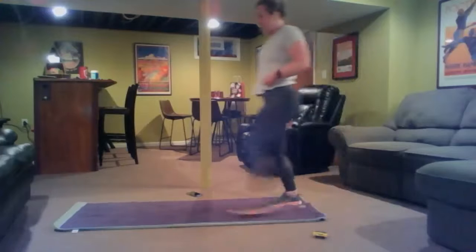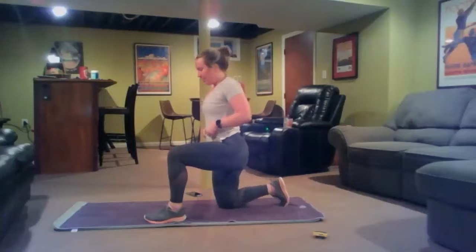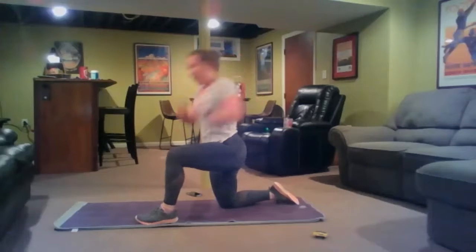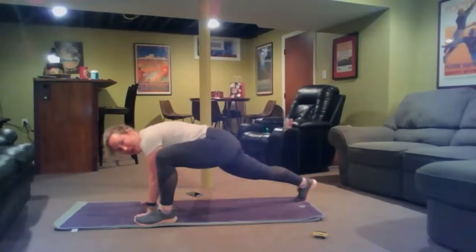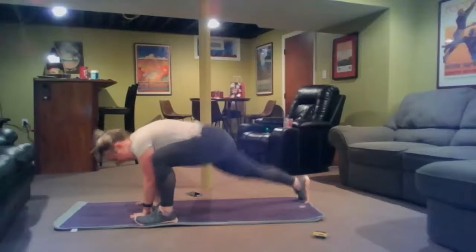We're going to come into that deep Spider-Man lunge. You can start by coming down onto one knee, and you can keep this back knee down for support if you need. So take both hands, bring them to the floor. If you want to deepen that stretch, you're going to bring that back leg up and come into that deep Spider-Man lunge. All right, we got 5 twists.